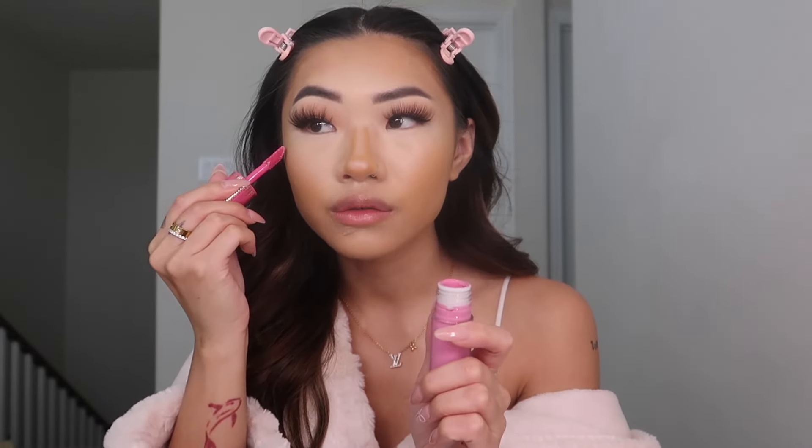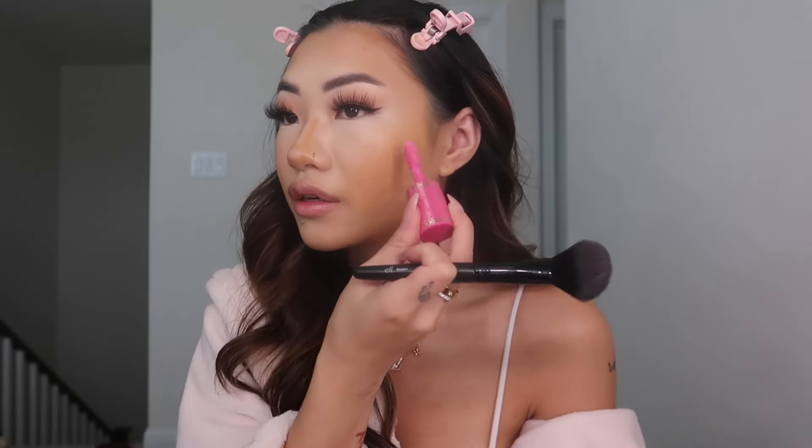I let the contour sit because it keeps things in place. While that's sitting I'm gonna do my liquid blush — I'm going in with the Juvia's Place Blush in the shade Blush Lily. This one is super super pigmented so just be careful. I do a dot right there and work fast with it — I go in with my ELF blush brush and blend it out. It blends really really nicely. I always start off really small because I'm so afraid of adding too much blush. I really like it just on the apple of my cheeks.